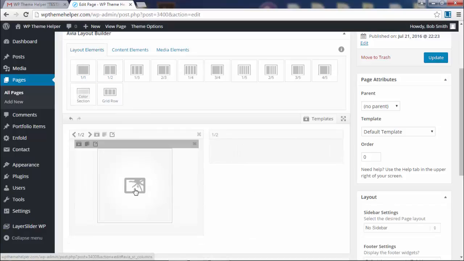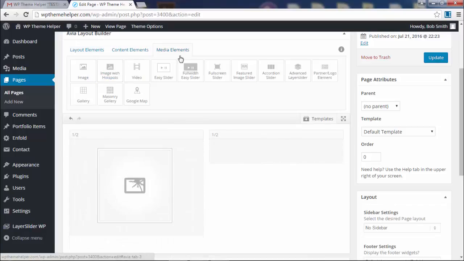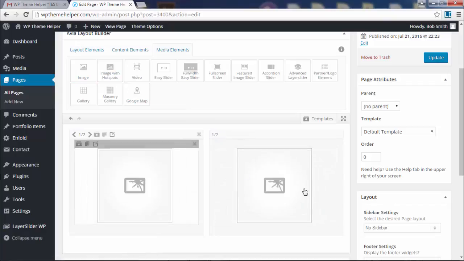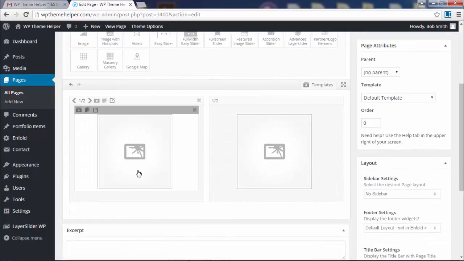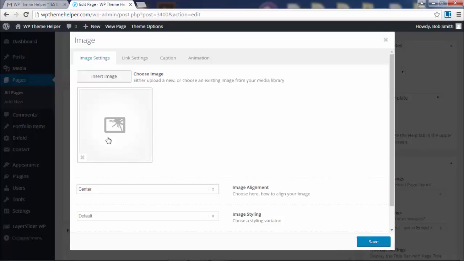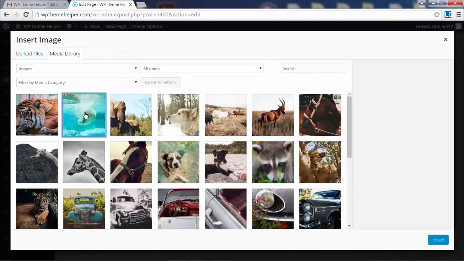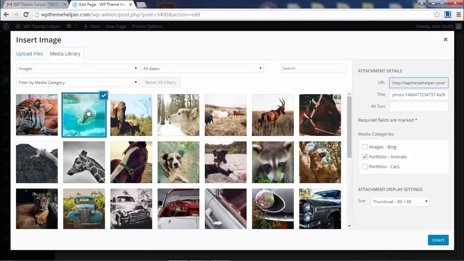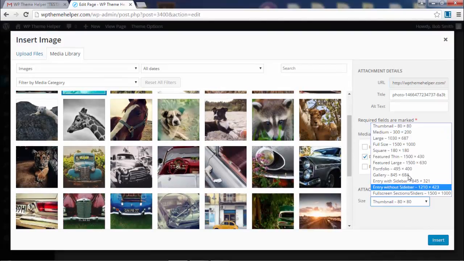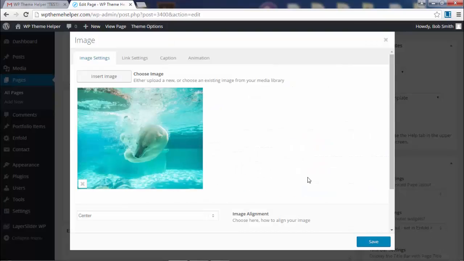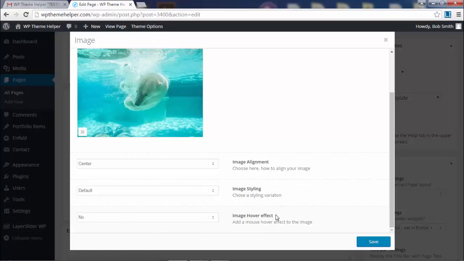Let's add a half page. Again, add this image here, or you can clone it however you want. Alright, so click on this image here. We're going to insert an image, and the first image is going to link to animals. So I'm going to click this image here, and I'm going to pick a different size. Try different sizes, but a size that I'm going to pick is 495 by 400. Insert. Image is centered, image styling, hover effect, slight increase in size.